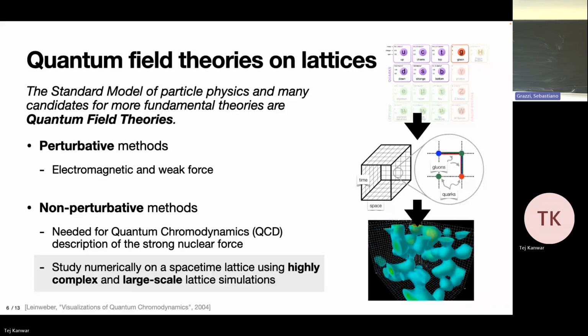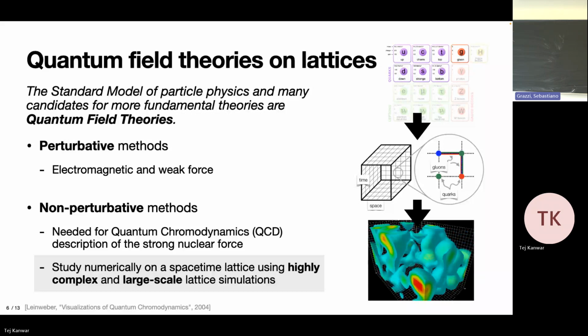But I would break down the theoretical approaches into two categories, one of which is these perturbative methods, which take on the form of drawing out Feynman diagrams, doing analytic integrals, and so on. And that works quite well for the electromagnetic and weak forces, so two of our three fundamental forces, but unfortunately breaks down when we want to treat the strong nuclear force, which is described by the so-called quantum chromodynamics sector. Again, remember that there were these three colors, so that's the name chromodynamics. Again, it has nothing to do with optical colors, but it's just a fanciful way of describing the degrees of freedom in the theory.